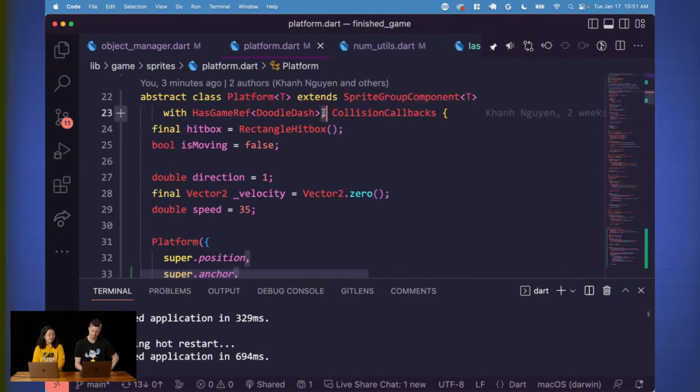Yeah. So for platforms, it has that collision callbacks mixin. So anything that extends platform will already have those collision callbacks available. There are two ways that you can approach this. When Dash collides with, say, a platform, the platform can have a callback, but Dash can also have a callback as well. So that's where you'll want to decide what Dash does. Because you have a reference to the other object that you've collided with, for Dash you can check, is the other thing a normal platform? Okay, then let's jump.